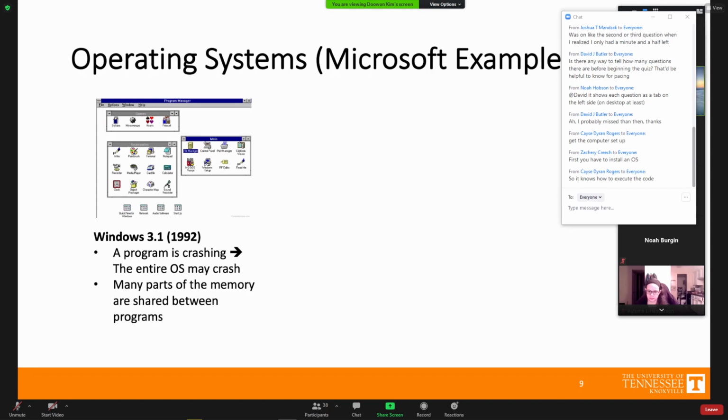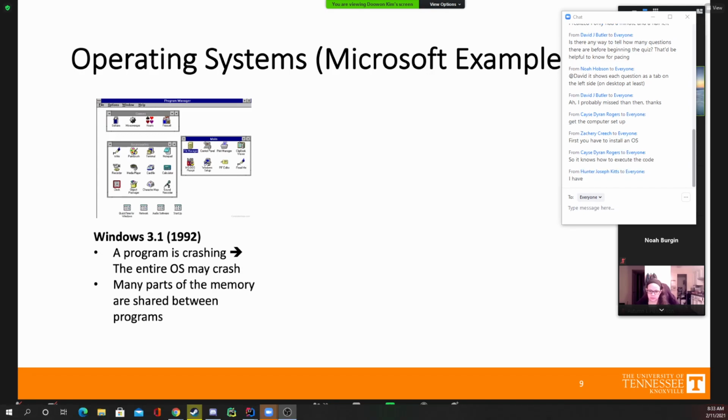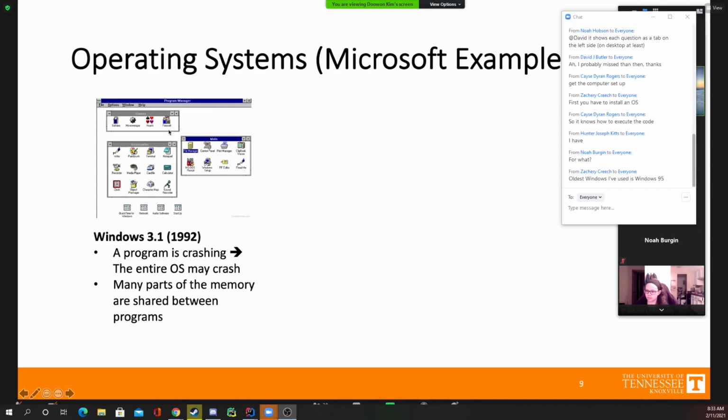It's from about 1992. I used Windows 3.1 because when I purchased my computer, it came with Windows 3.1. Windows 3.1 was released in 92.